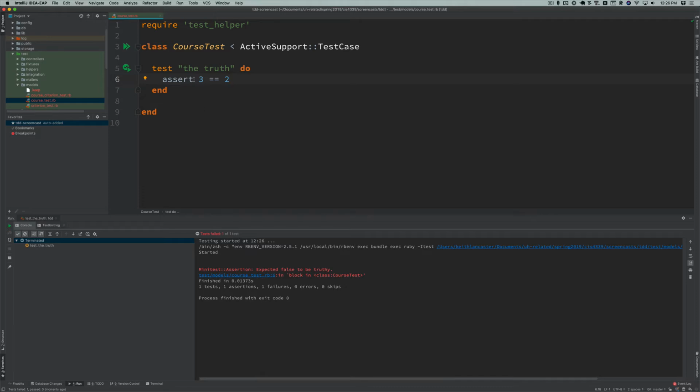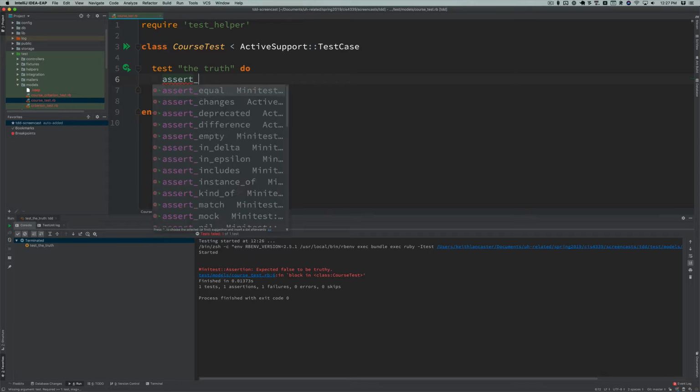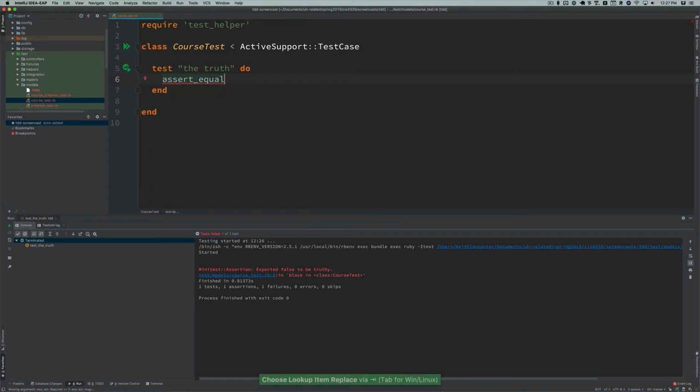Okay? Now there's a bunch of different ones that we can use here. One of them is we could assert equal. And here, the first value is what is expected. So let's say that we expected 2, but we got 3. All right. Now if we run it, it's going to tell us a little more detail. We expected to get 2, but we actually got 3.